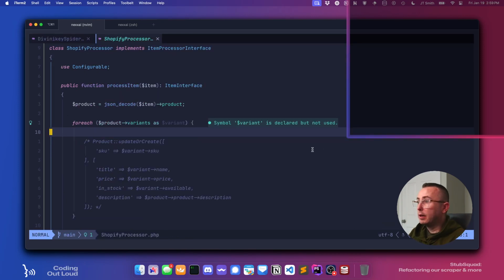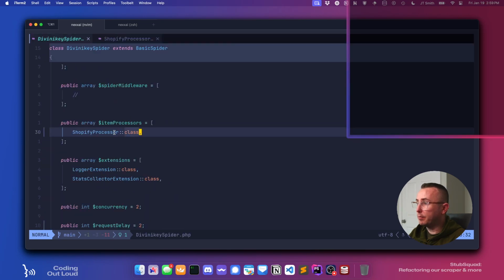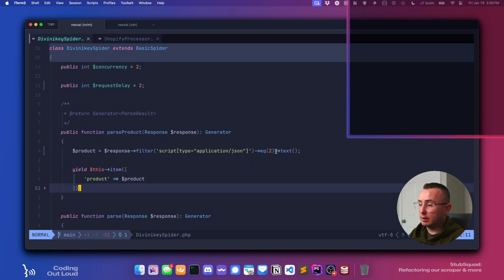So the item coming through here is going to be the JSON. In fact, we don't even need this. We just need to get the body.